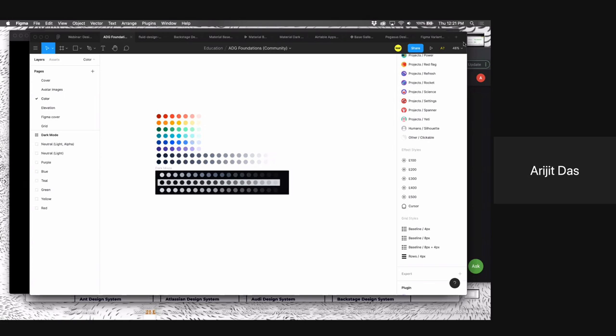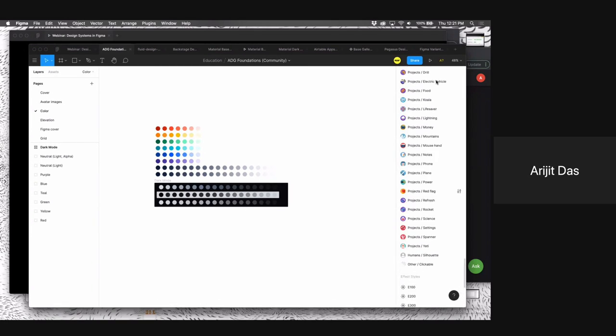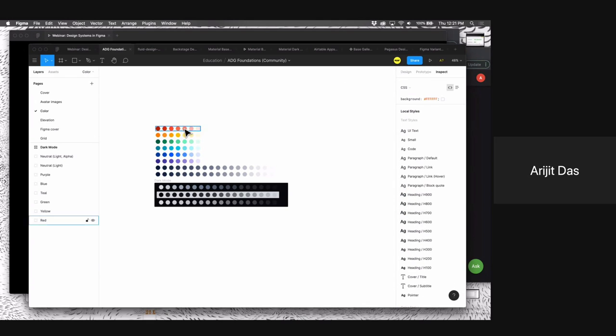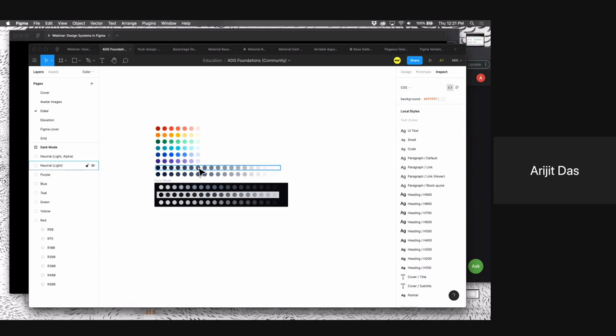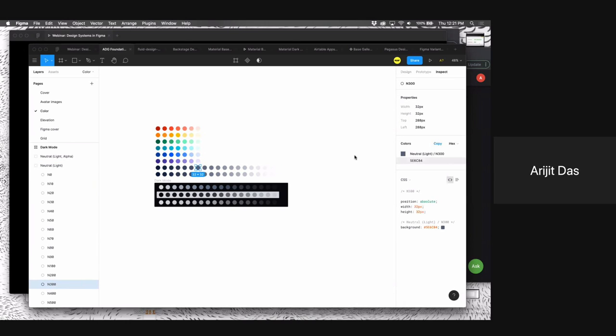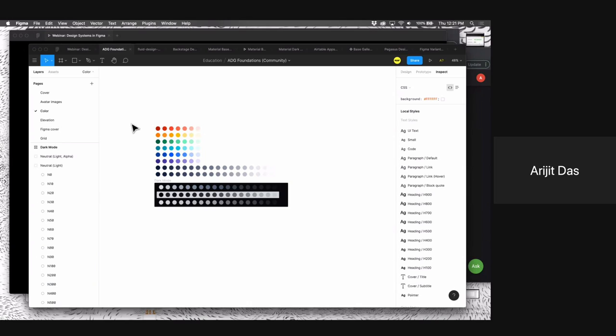That's okay to some extent because you can go to your inspect tab and get details on anything that you want to get details on, your CSS, your colors. So it's fine to have it here just as a place for people to come and get details on things, but there's not much guidance in terms of what to do with anything.